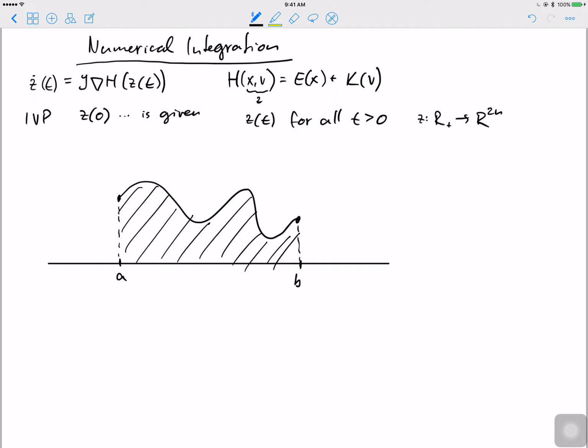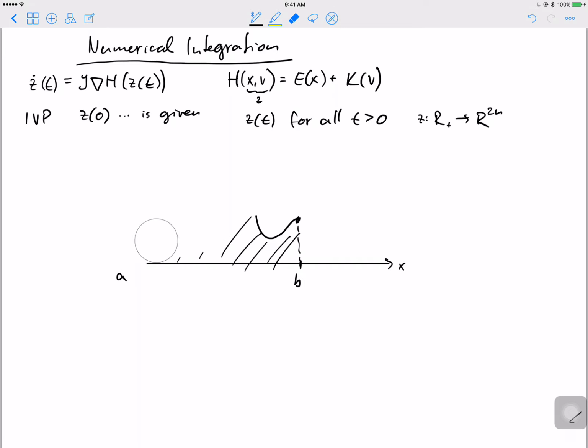But this is slightly different, right? Because that assumes that this function f(x) is given to you, right? So you know the function, you can evaluate it wherever you want, and your job is to compute the area under the function. That's the definite integral. That's the traditional problem of integration, okay? Now here it's a little bit fishy, right? Because here you don't have that function. So the first thing I wanted to talk about today is why this is even called the numerical integration problem, and how it actually relates to this traditional view that you are given a function and an interval going from a to b and need to compute the area under the function. That's the traditional integration thing.